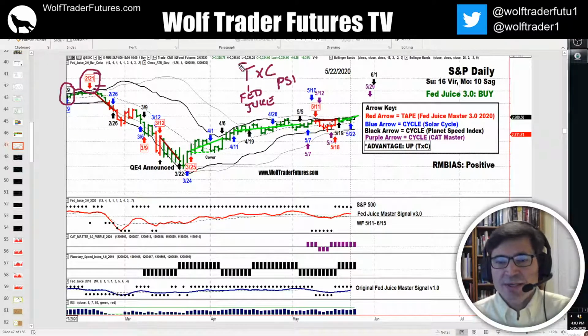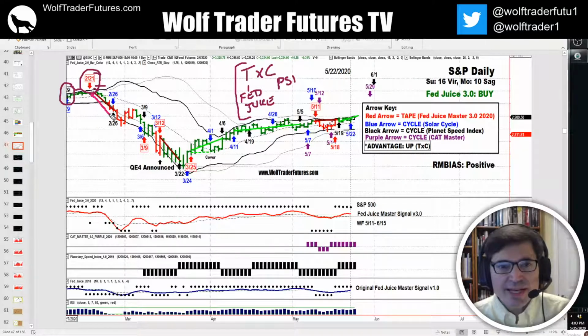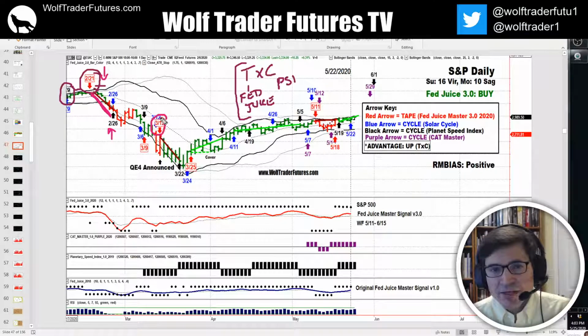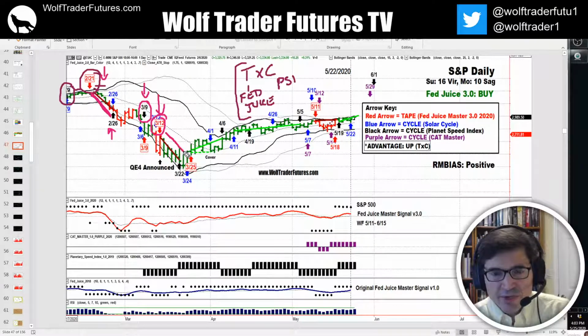And it's like I said, it's making sense of this together in harmony. So when these two are together, you get these ease of movements down. Let me show you here. Hopefully this shows up. Right here, this line was when the last time they were lined up. You see that? So that was an ease of movement there. Now, you see they're not lined up anymore. This is down and this is up. So they're in conflict, okay? So there's no signal. Then they come into harmony again here on the 12th because the planetary speed index was in a sell there, right? So again, planetary speed index turns the key, Fed juice turns the key. There you go. Here's your movement right here. You see that? There's your movement.